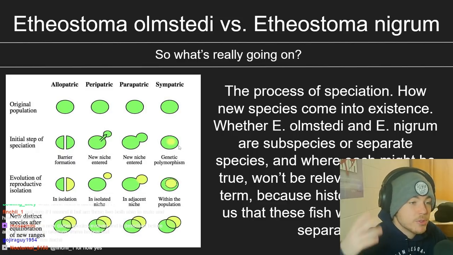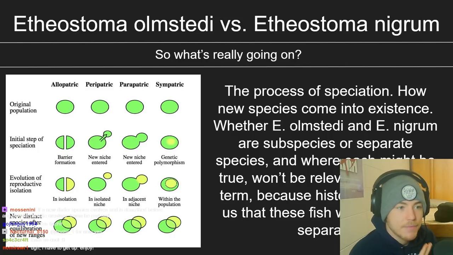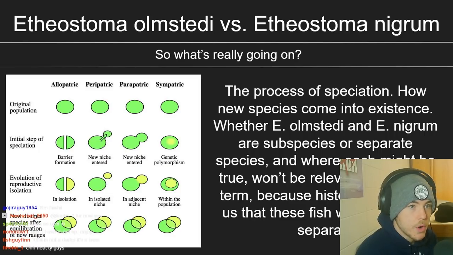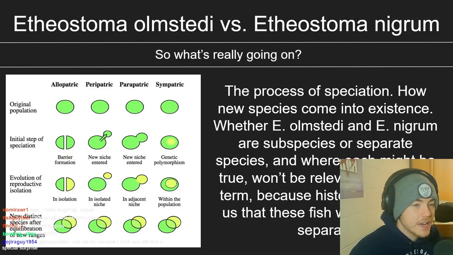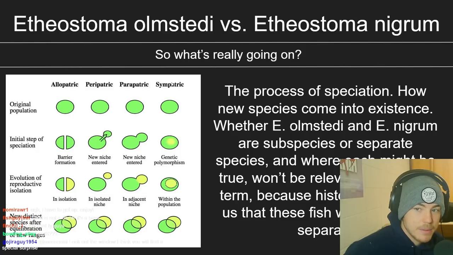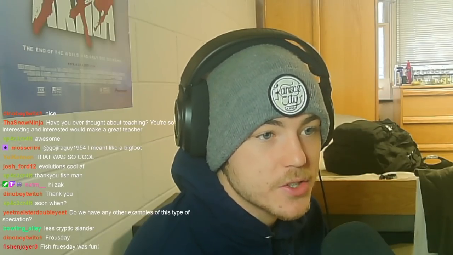Sympatric is when they're in the exact same spot, living in the same space, and there's some genetic mutation that causes them to not be able to interbreed. Sometimes there's a mutation in behavior — animals are really specific about how they breed, and they often won't breed with an animal that doesn't have the same behavior. If one only breeds during spring and the other only breeds during fall, they're not going to be ready at the same time, creating a distinct population even though they're living in the same place. I mostly just put this diagram up to show the process of speciation — I googled it and this is what came up. I hope you enjoyed Fish Friday, or Fish Fruesday. I'll be doing this more often, and if you're interested, a lot of these topics are being discussed in advance in the ichthyology channel in the Discord.